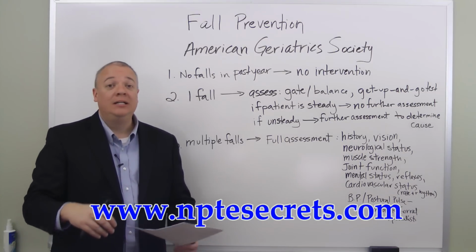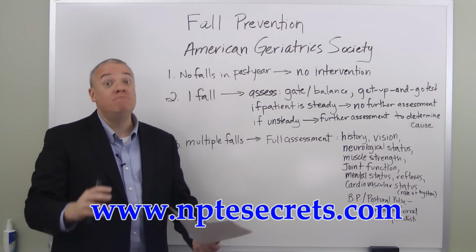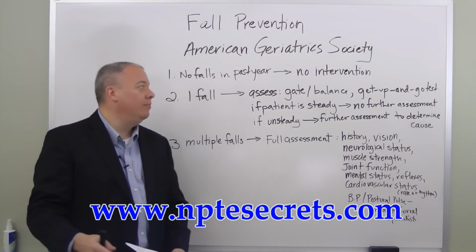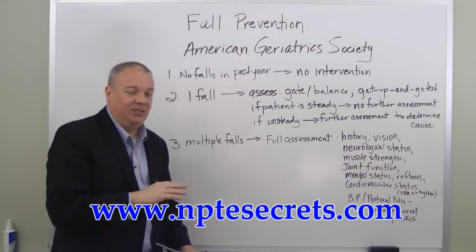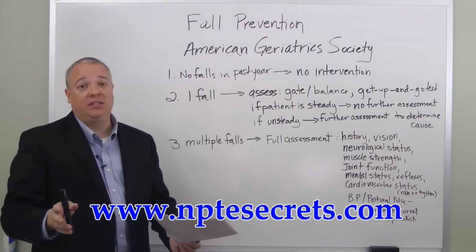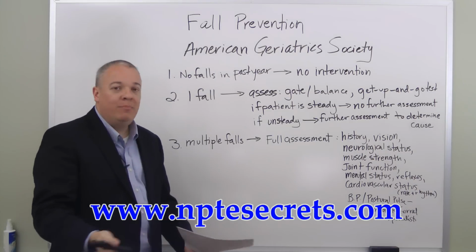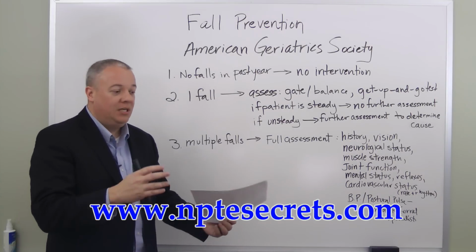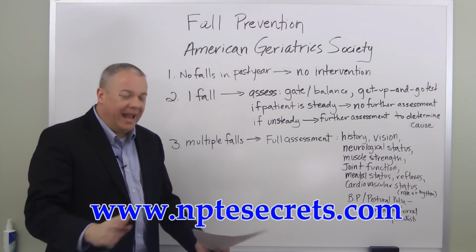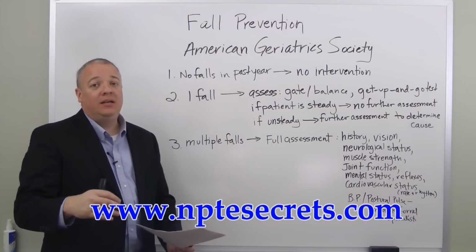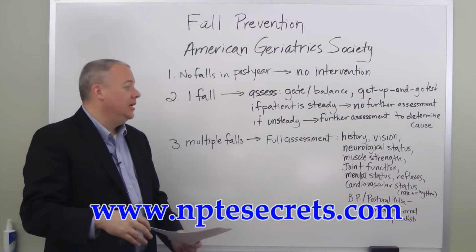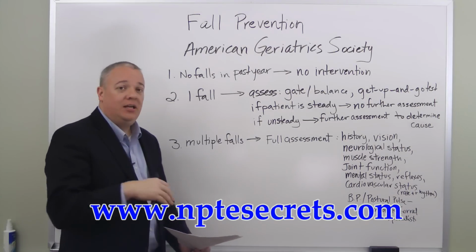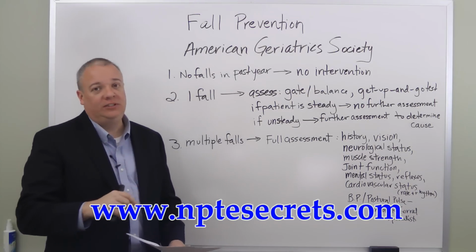Now, if you ask them, have you fallen any in the last year? And they say multiple times, and they list a high number here, then full assessment is necessary at this point because there's obviously something going on here. All people slip, lose their balance, trip occasionally. It happens. You don't have to be old, any age, it can happen. But if there is an elderly person who has fallen multiple times, then in order to protect their health and help them, a full assessment is necessary.